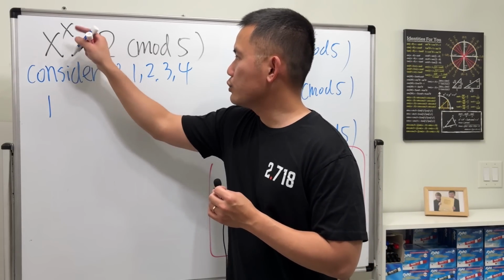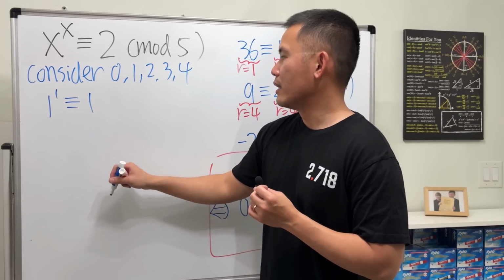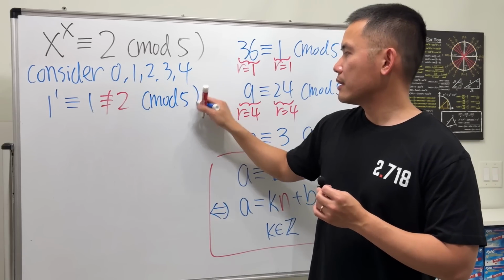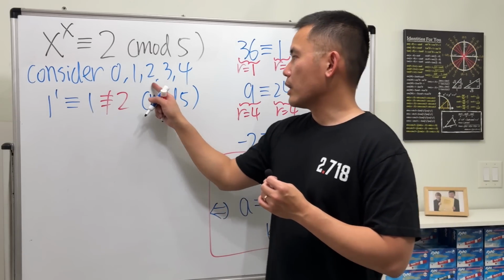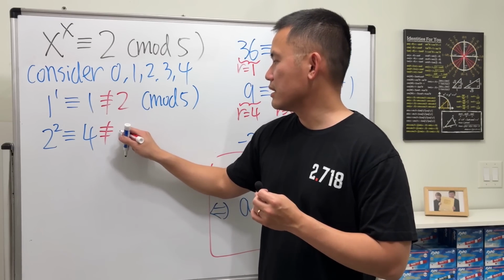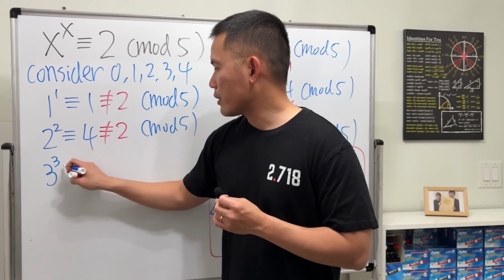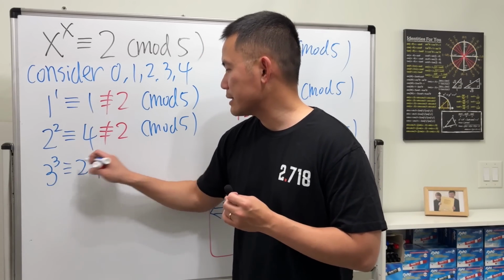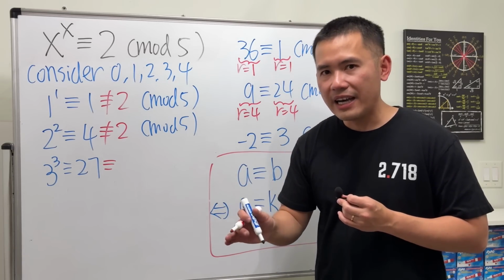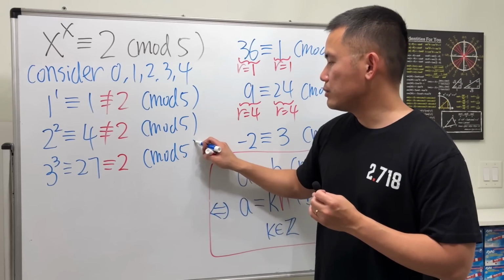If we have 1 raised to the first power, usual math says that's just equal to 1, which is congruent to 1, but of course this is not congruent to 2 mod 5. So 1 is not an answer. Now I'll check 2. 2 to the second, usual math says that's 4, and of course that's not congruent to 2 mod 5. Now check 3. 3 to the third power worked out, that's 27, usual math, but let's put down the congruence. And then 27 divided by 5 is 5, with remainder 2. So it does work. So it looks like 3 is an answer to it.